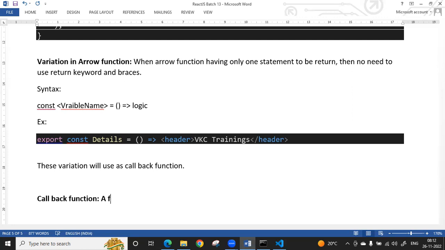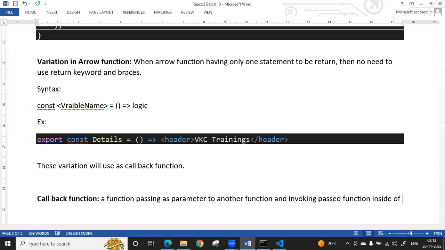A function passed as a parameter to another function, and invoking the passed function inside of that function, is called a callback function.